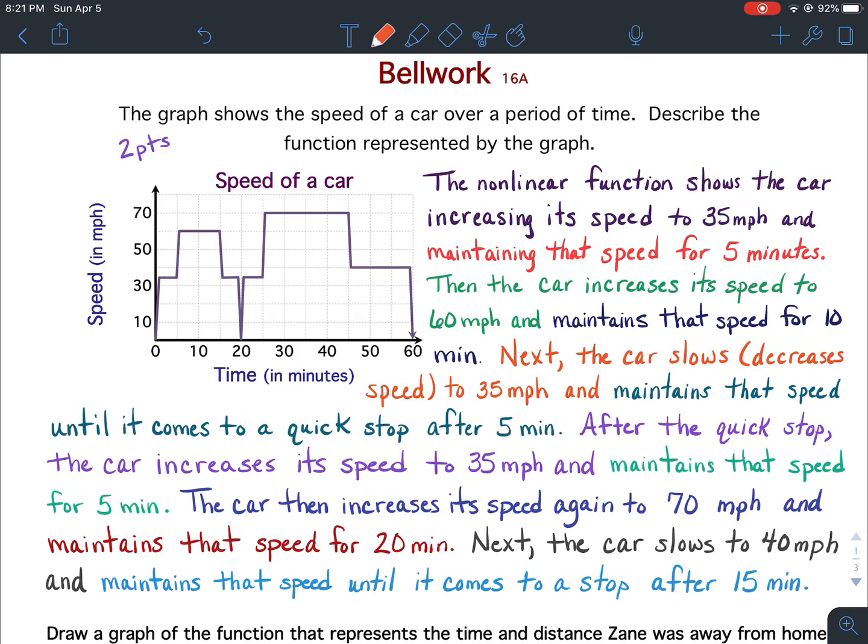Now, you could pause the video and get all of this written down, or if you want to keep going, then in Schoology, I have in lesson 16 the front of this uploaded that you could go in there and just copy it off of that. Please, this is going to be worth 2 points, 2 points for you just to copy this down correctly. Okay, so please be careful. Try not to miss any sentences. Don't miss any words. Take your time and write this all down.